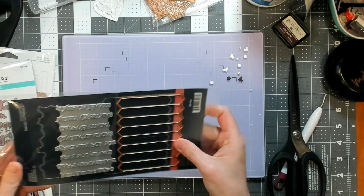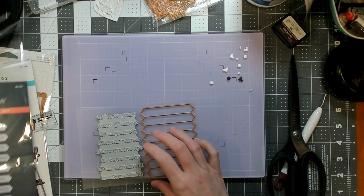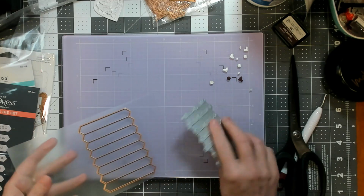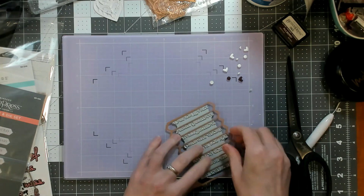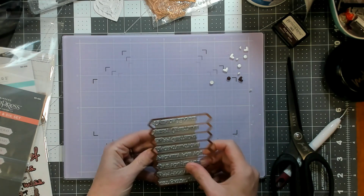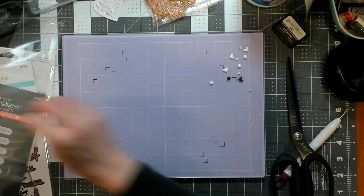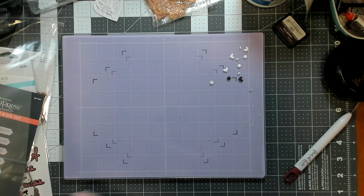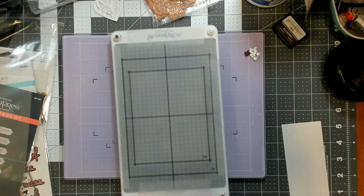This one is cool because this set is called Fancy Sentiment Strips, and you can do all of them at once, and then you cut them all out at once also, which is fun. But we only need the one today. So I'm going to grab out my betterpress stuff and be right back. Alright, so I have all my stuff out.